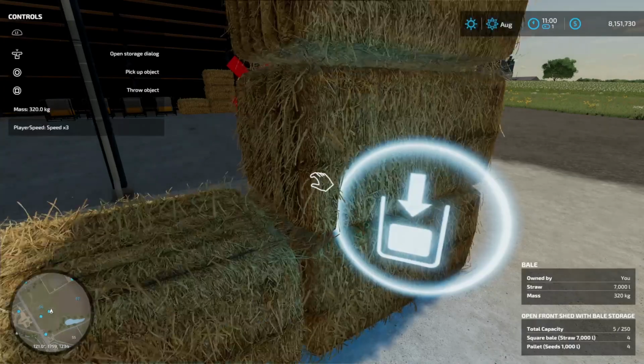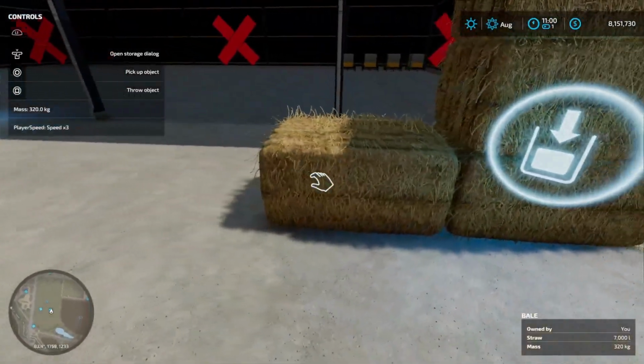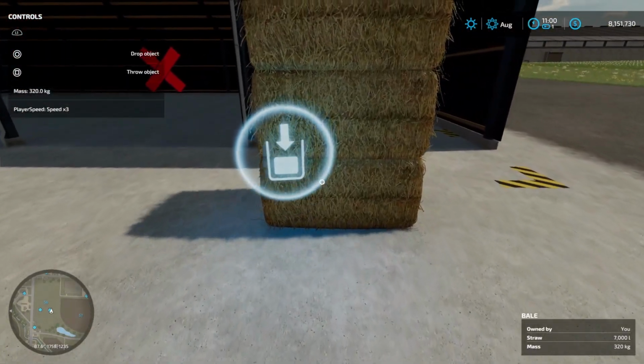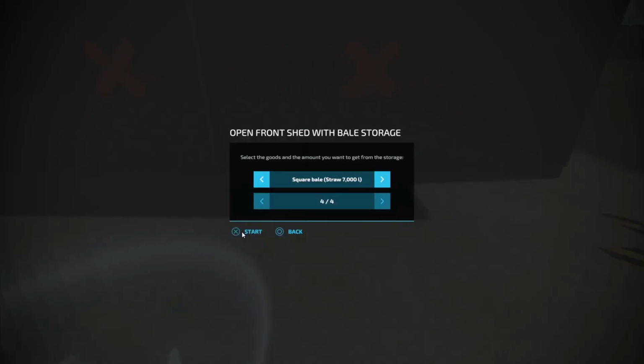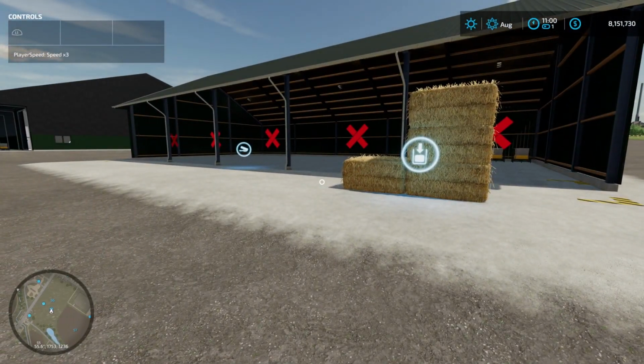You want to get the square bales out. There you go. Now you just want to be a little bit careful. Don't go too far back. That is a little close. So if you bump those, they could go back in. So be careful of that. But yeah, dropping off.